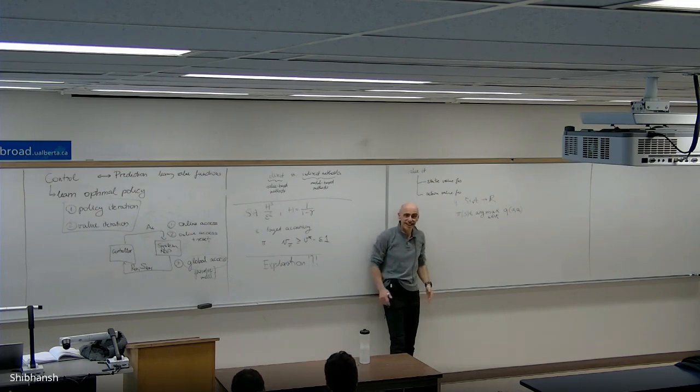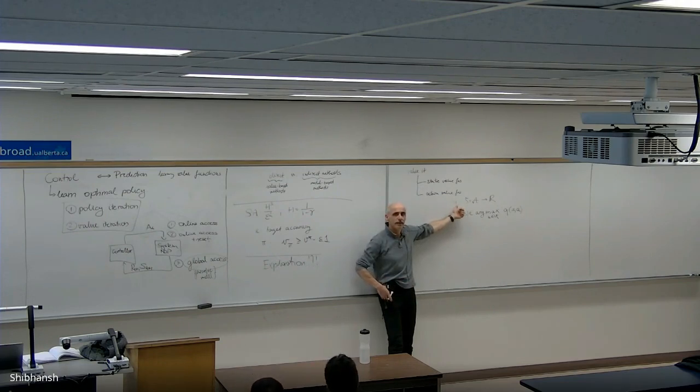OK. But that uses the model, right? It's value iteration. It's like applying the Bellman optimality operator that uses the model. What if you don't have the model? Can we do the same? And how is the algorithm called? What are we learning? What functions are we learning? Q functions? So how is this algorithm called? Oh, yeah, it's called Q learning.